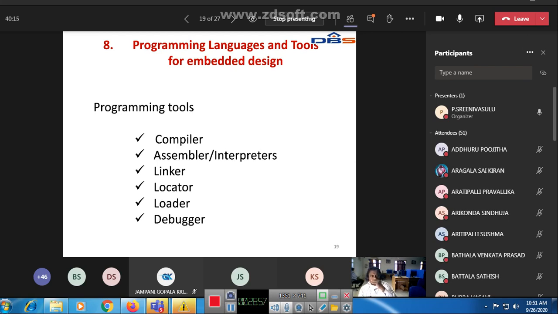Suppose in your embedded application you write some 1000 lines of code. Manually checking 1000 lines is very difficult. That is why debuggers are useful to identify the errors, verify them, and correct them. That is the purpose of the debugger.